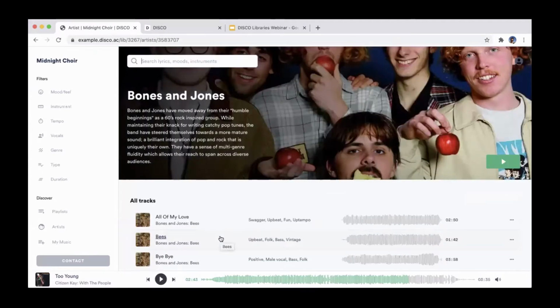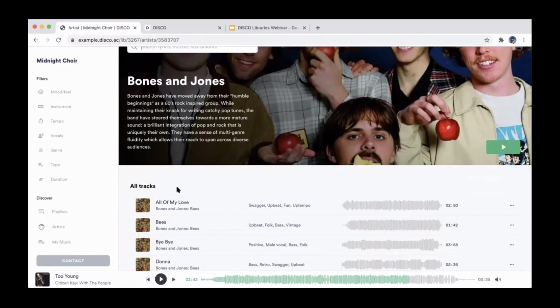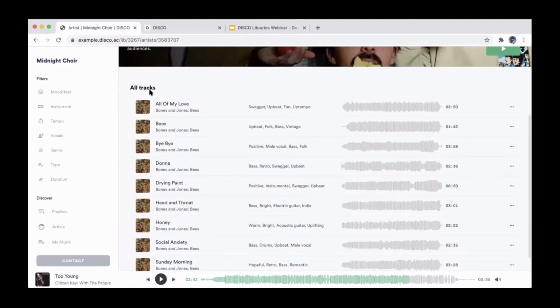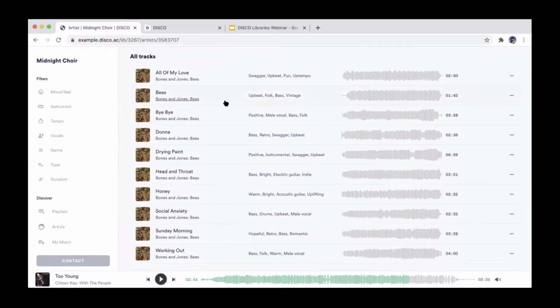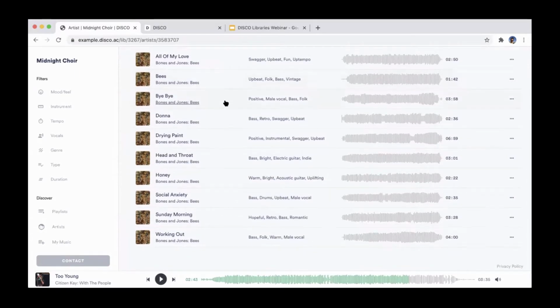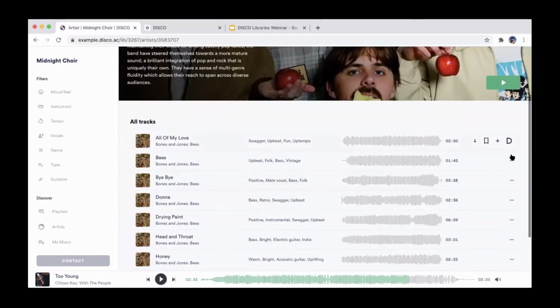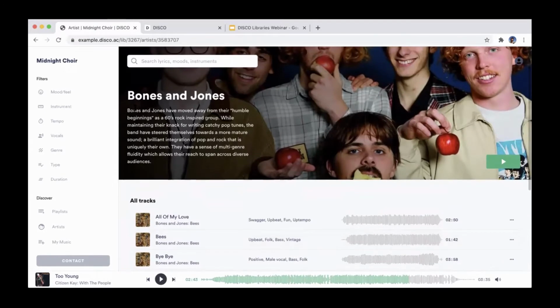So as soon as you add a song to your library, which we're definitely going to go into later, it looks at the artist metadata field, and if it's unique, it creates an artist profile, which you can then populate with artwork and with a bio. All of their songs will automatically appear on their profile, and you can actually put them in the order that you want them to appear as well.